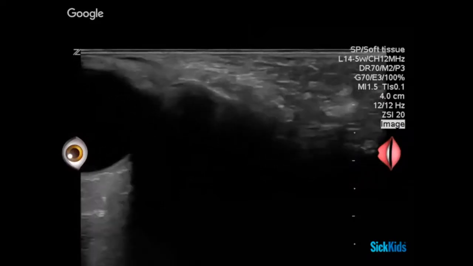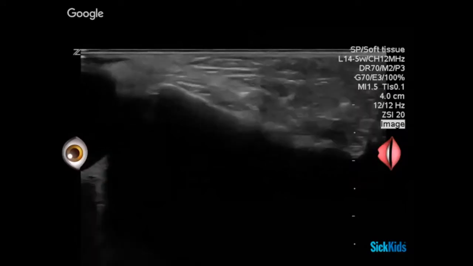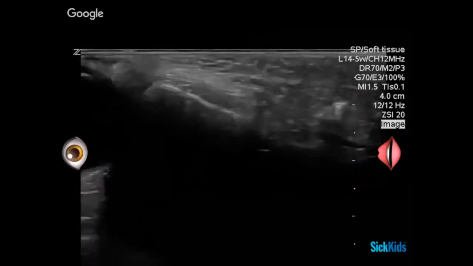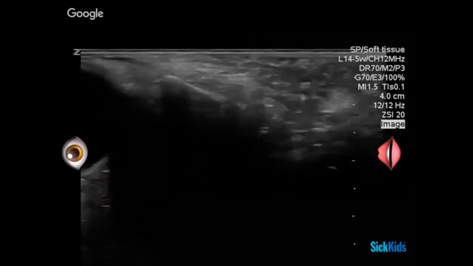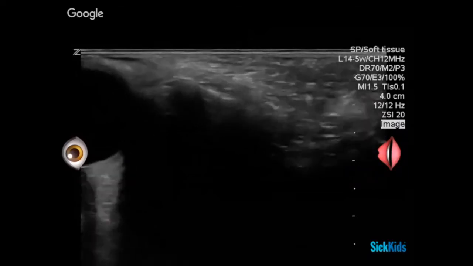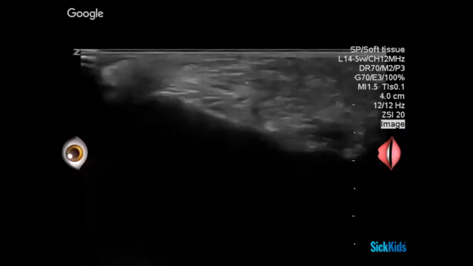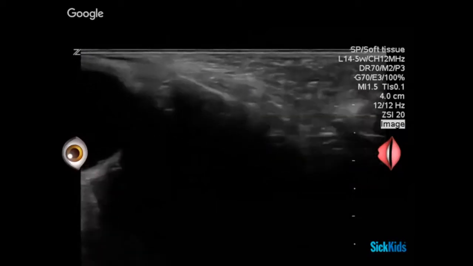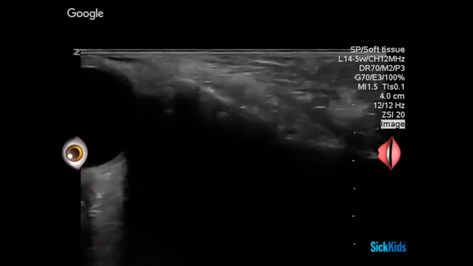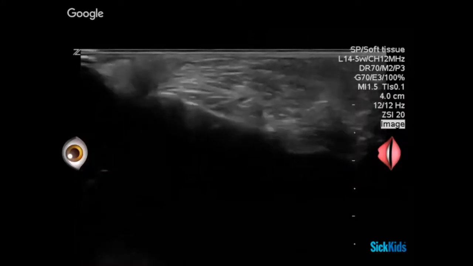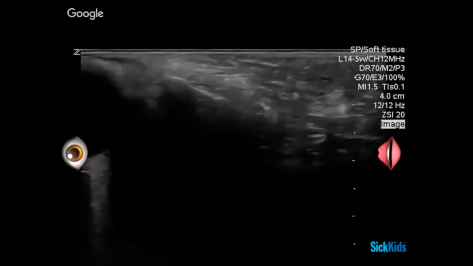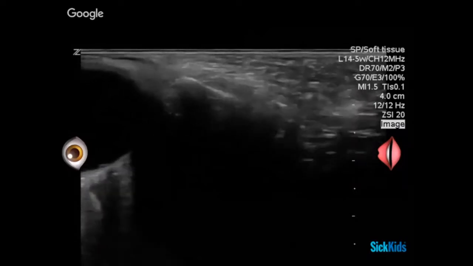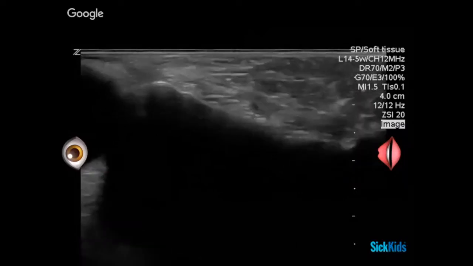So when we think about our transducer, we're going to be using a linear transducer and we're going to be placing it longitudinally on the face with the marker pointed towards the eye and the bottom end of the transducer pointed down towards the chin or towards the lip. Here in this picture, you can see some soft tissue, a little bit of bony prominence there with a cortex, and then we see this sort of dark grouping underneath that, and that's your actual sinus.